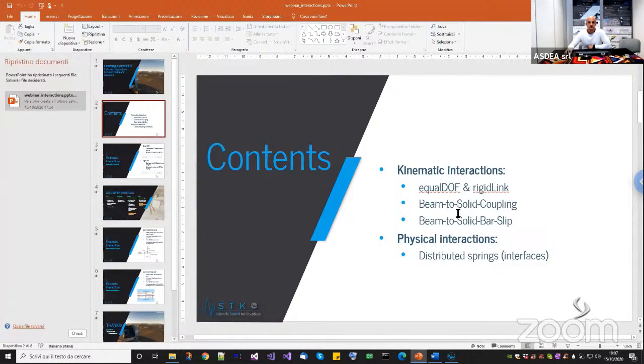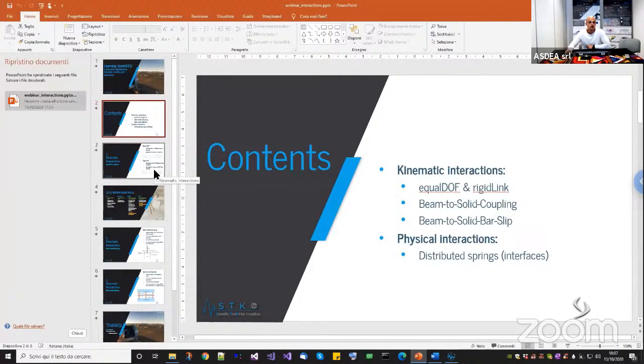Then I will move to something slightly more involved, which is the beam to solid coupling and the beam to solid bar slip. They are not exactly OpenSees components, but they are STKO's automation that can create something that is not already available in OpenSees. And then I will move to physical interactions, and I will give you some examples of distributed springs, so how you can simulate interfaces.